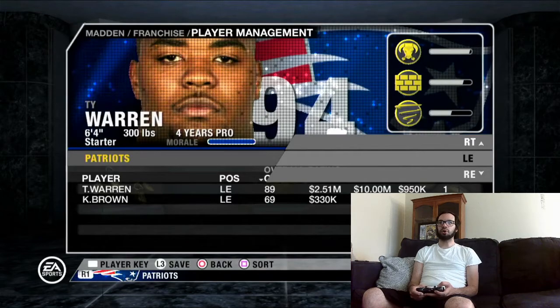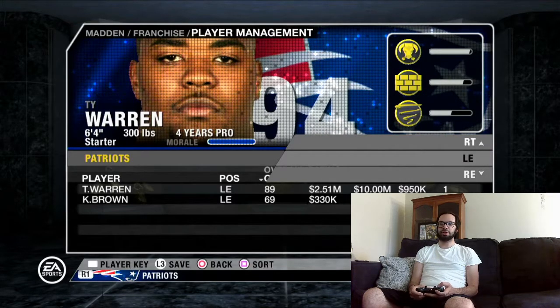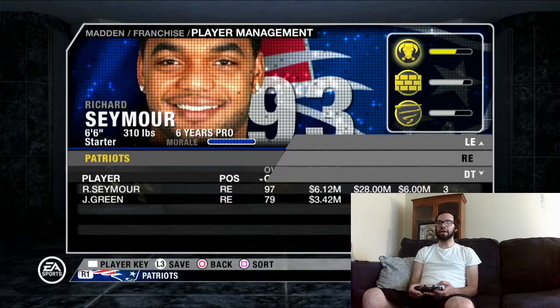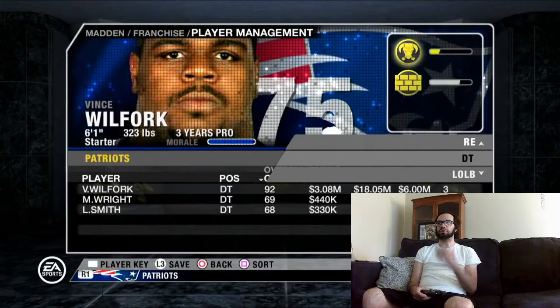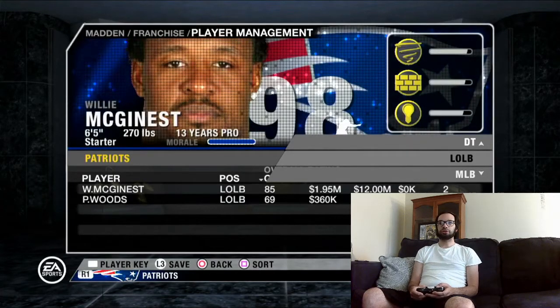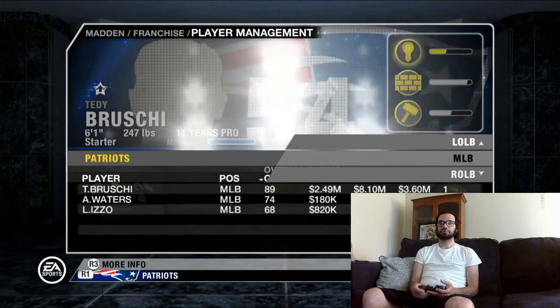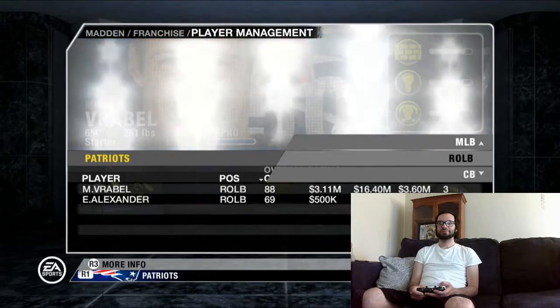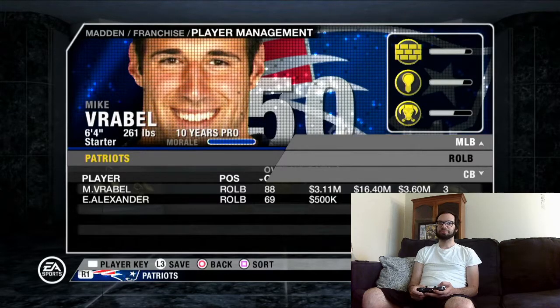Defensively, we got Ty Warren. For some reason, does not have a player weapon. That's kind of tough, but that's all right. Still 89 overall. Richard Seymour's got the bull there. I mean, he can bull rush. Vince Wilfork, same thing, can bull rush. Linebackers, we got Willie McGinest, Tedy Bruschi, no picture here, and Mike Vrabel.